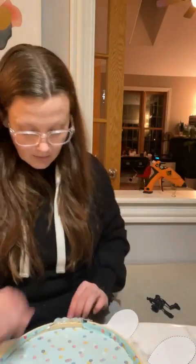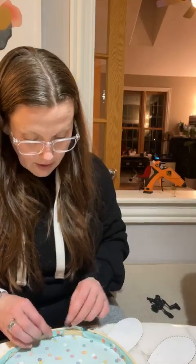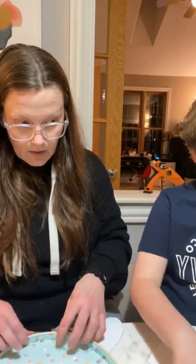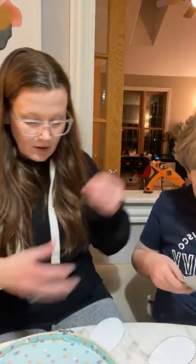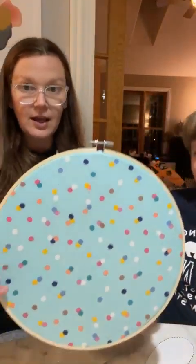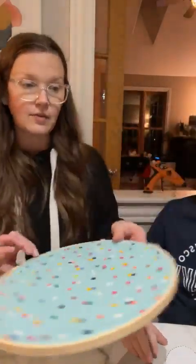It's gonna happen. Okay, so you got those ears cut out. Can you show everybody your ears? He's got the cardboard ears. I have very big ears. Can you hold them up so people can see how big they are? Very big ears. All right, so there we are. He's got those ears done, and I have the fabric in the hoop done. So we're gonna set this aside for right now.